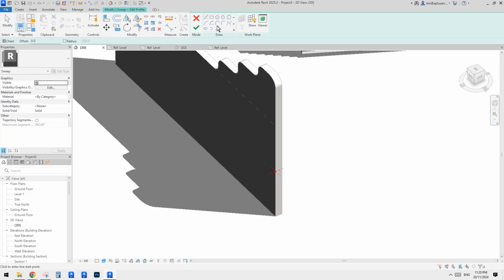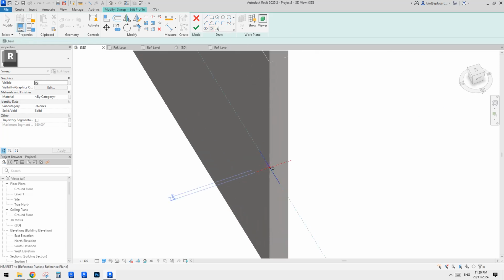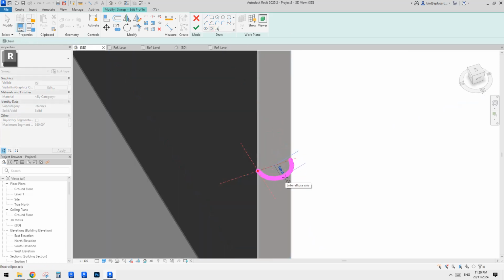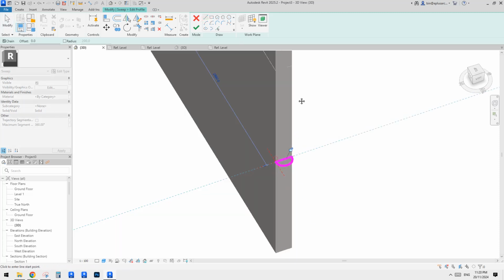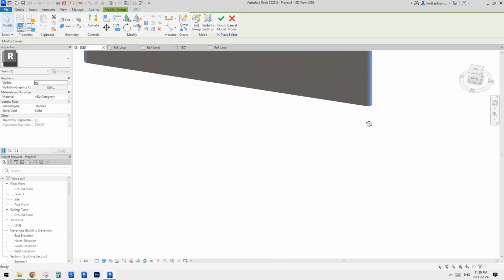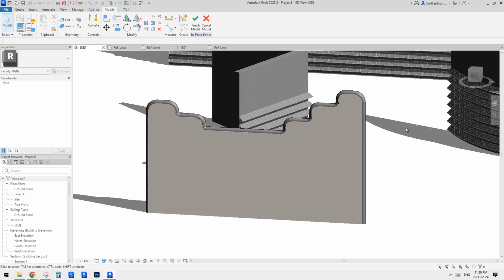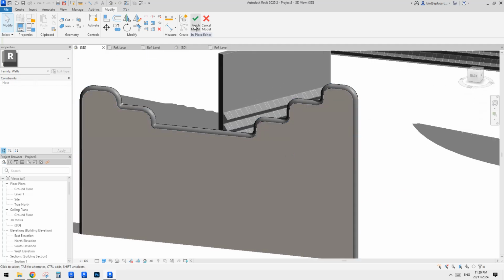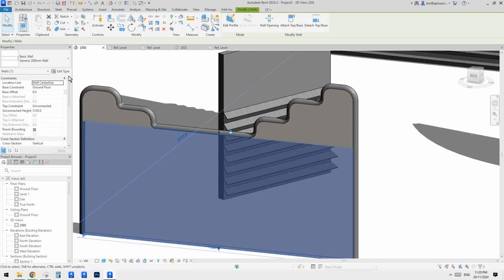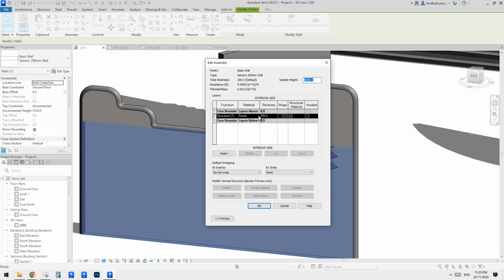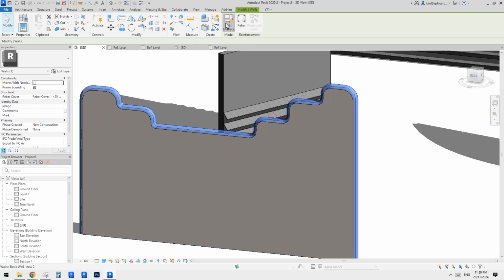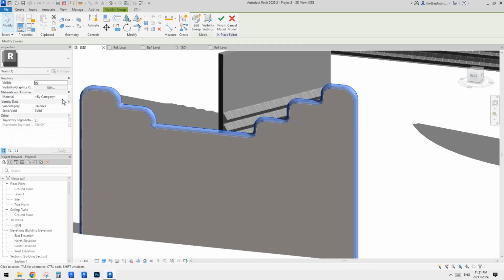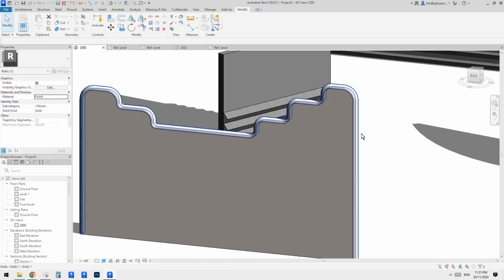So edit profile. I'm going to use partial ellipse here. So I'll try maybe something like this, and also of course we need to close it. So we can create a sweep, right? So that's it, and then we probably need to change the material because, yeah, that's finished. I'll just Control C, select this model in place, edit in place, select it, and change the material. So we can match the material.